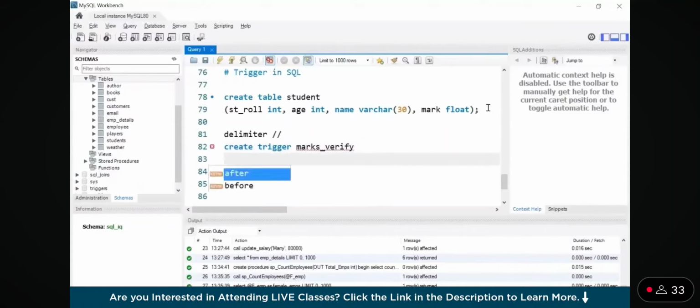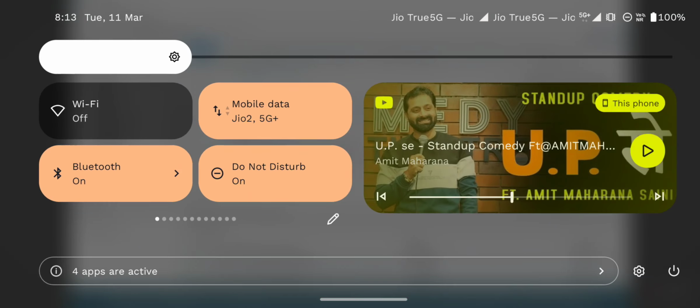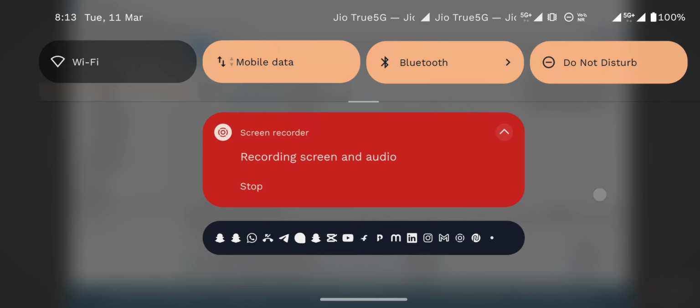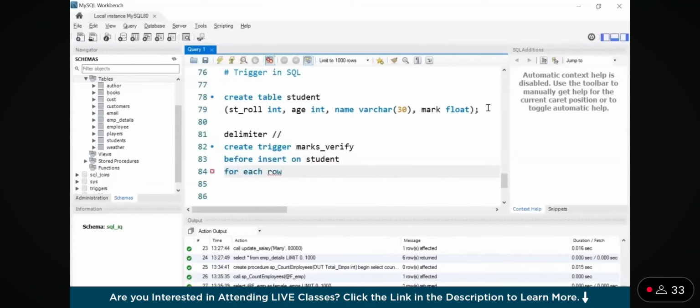I'm going to use a before insert trigger, so I'll write before insert on my table name, that is student. Next I'll write for each row if new dot marks is less than 0, then we'll set new dot marks equal to 50.